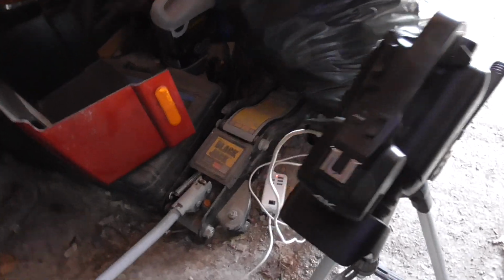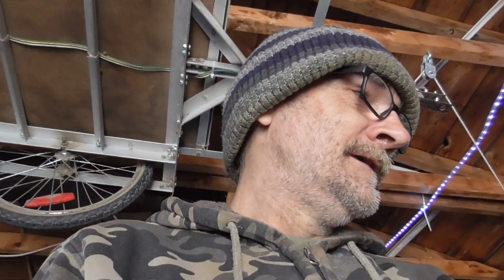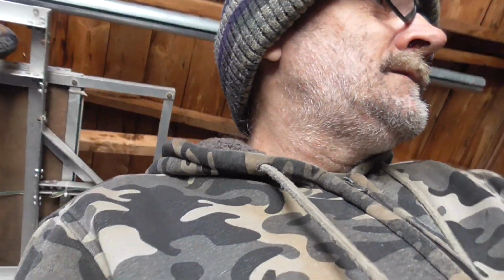I guess I'll do it right while I wait for my camera to charge anyways. I turned it on and it's dead. I haven't used it since last summer, probably September or something, so the battery just died. And it's nice and warm in here. The sun's shining, so it's heated my garage up nicely. So I got good conditions here.